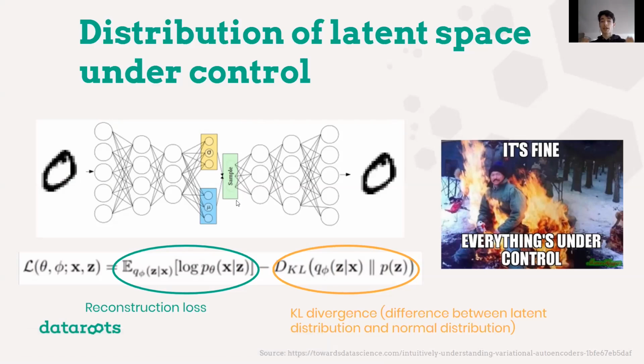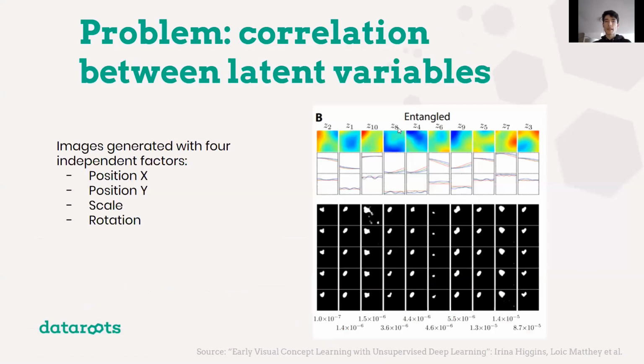And it's what you want, because a normal distribution, you know a bit how it works. And if you want to generate new images, you just need to take a random value sampled from a normal distribution, and you will get structured data. Okay, so that's a variational autoencoder in a nutshell.